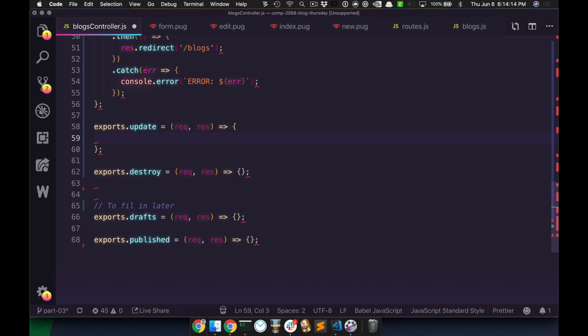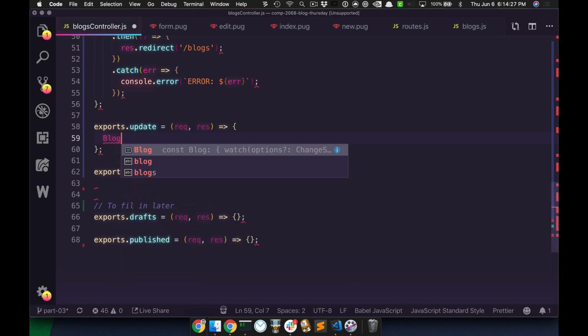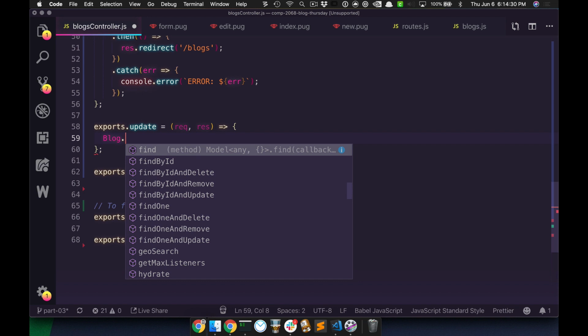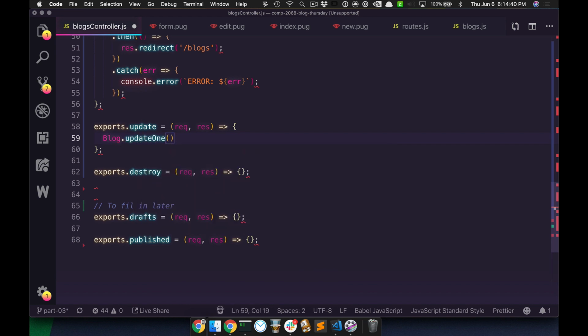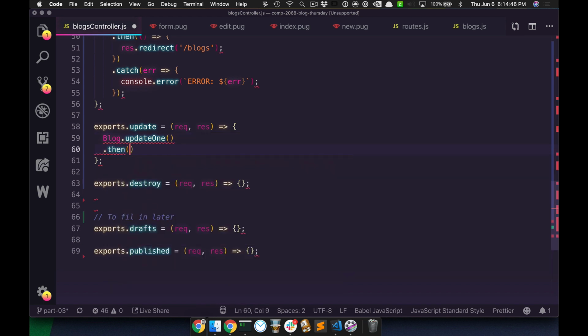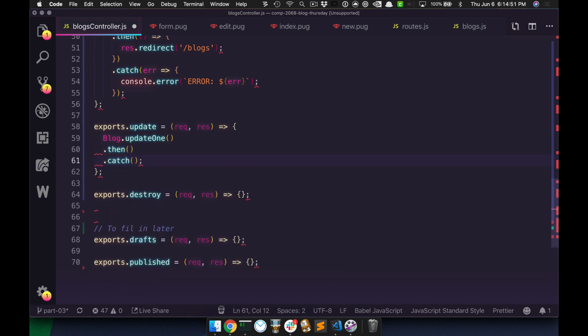So we're going to take advantage of the fact that we can actually tell Mongoose to handle this query with validations by passing it the parameter runValidators. So in order to do this, we start with the model. Always. We always start with the model on these things. So Blog. The name of the method is called updateOne. Oops, updateOne, like so. It will guarantee to return a promise, and we'll be able to catch the error.